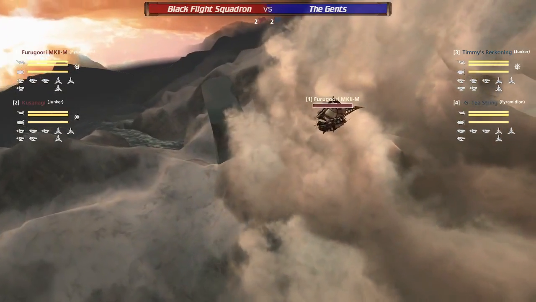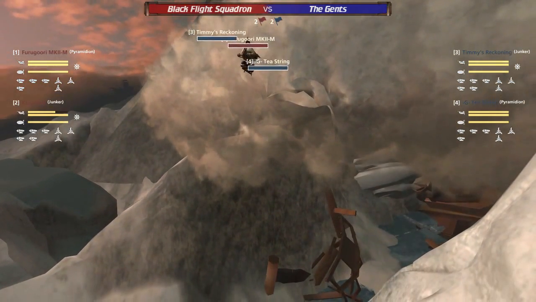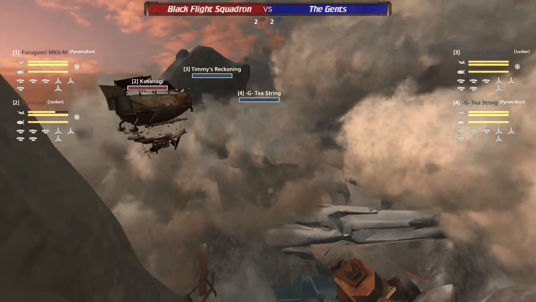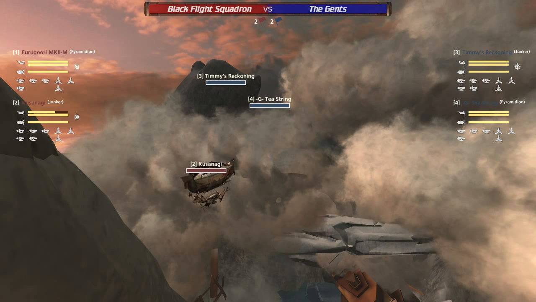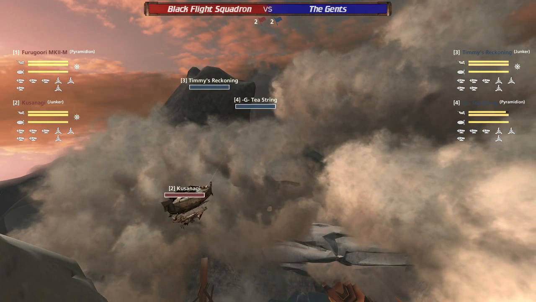Kusanagi spotted, miraculously, and T-string taking some pot shots. Though I don't think it's going to amount to anything other than making Kusanagi move behind cover. Kusanagi lost a little bit of hull there, but no real damage being done. I'm surprised it hasn't been repaired still. Still not. There you go. There's that mallet hit that I was waiting for. And T-string, I could say, probably couldn't be bothered to return.